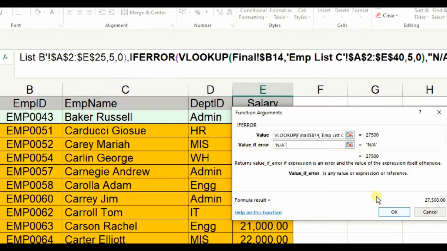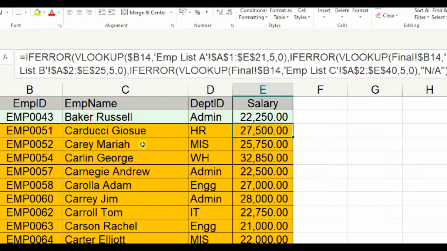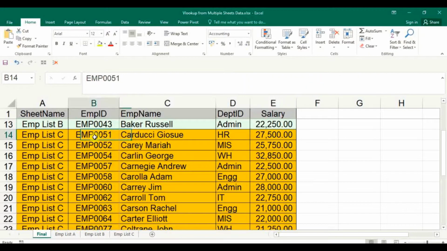When we close the dialog box, it will indicate NA. Suppose the employee ID 51 is there, so I am making an invalid employee ID as 500, right? So in the result value in place of basic salary, it should come as NA. So this is the concept of how IFERROR works.